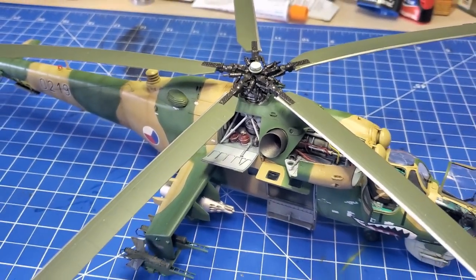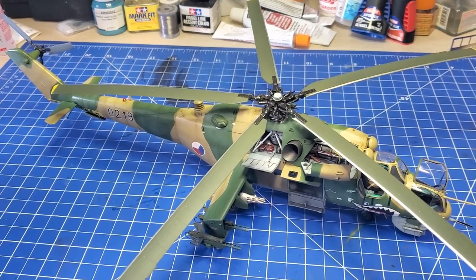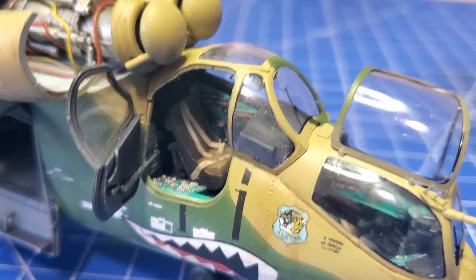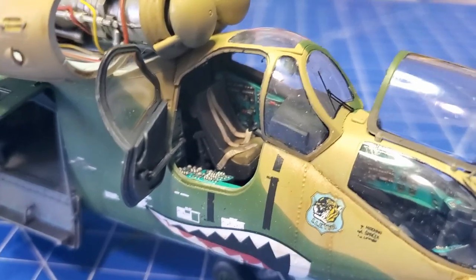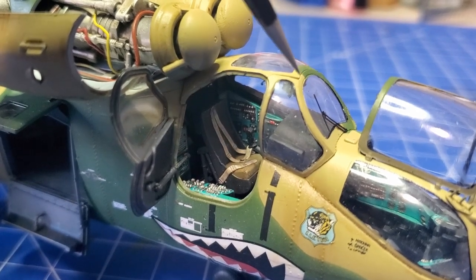Overall, I enjoyed it. I like the end result. But I'll show you in the close-ups what I'm concerned about. The first thing that I had an issue with was the fit of the canopies. I told you earlier there were two-part canopies for the rear section of the cockpit. And when all was said and done, I found that I had a gap. I found it too late.